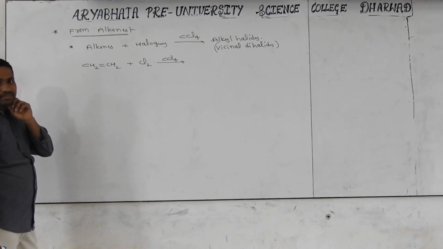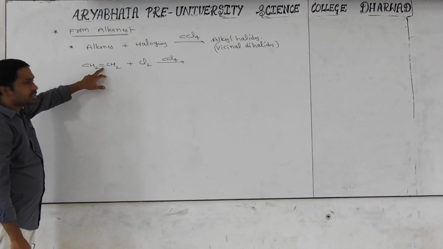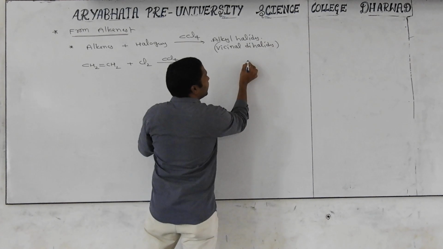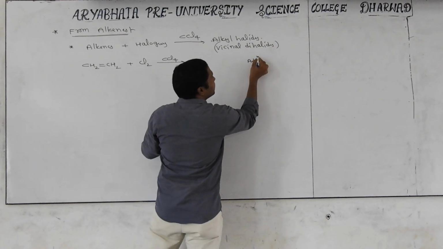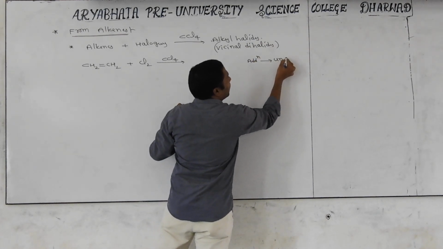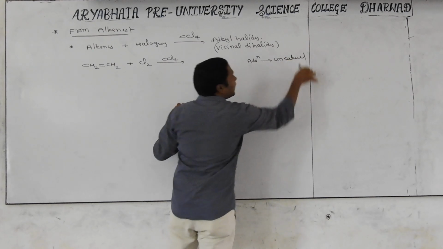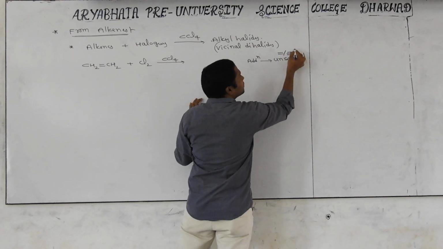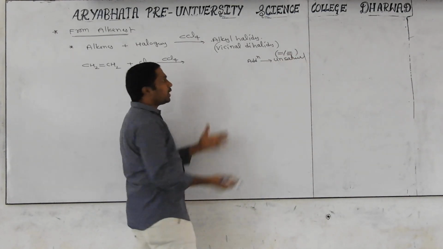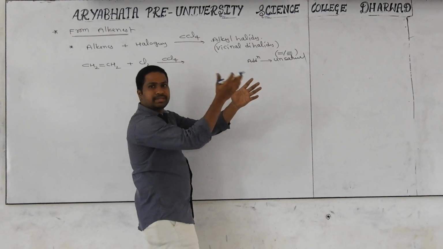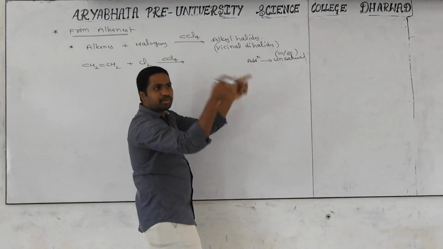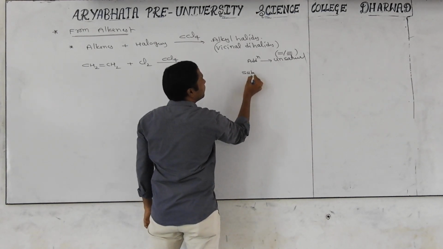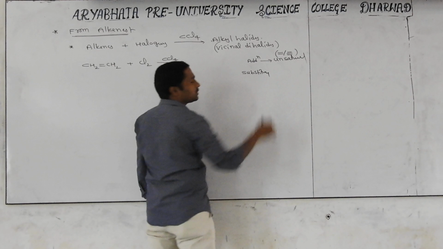Now what happened? Is it participating in addition or substitution? You have to go to one more concept here: addition reactions. Addition reactions are possible in unsaturated compounds. Unsaturated compound means the compound containing double bonds or triple bonds. What happens in addition is the pi bond breaks easily. Why? Because it is a weak bond. Pi bond breaking, add. Now we have one more type of reaction, substitution reactions.